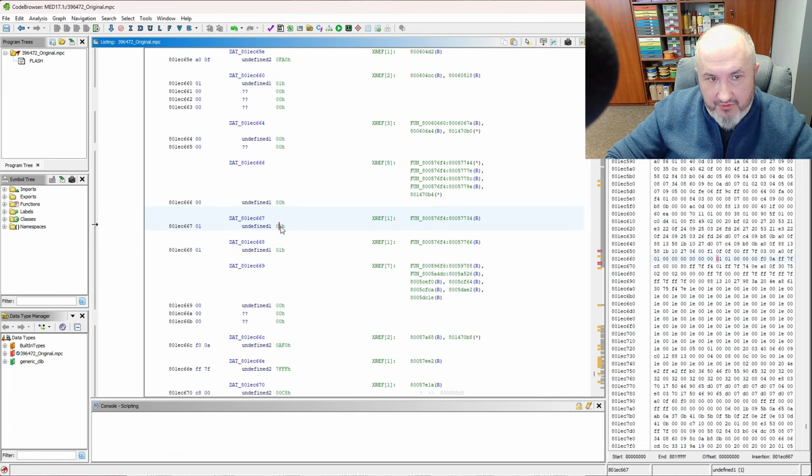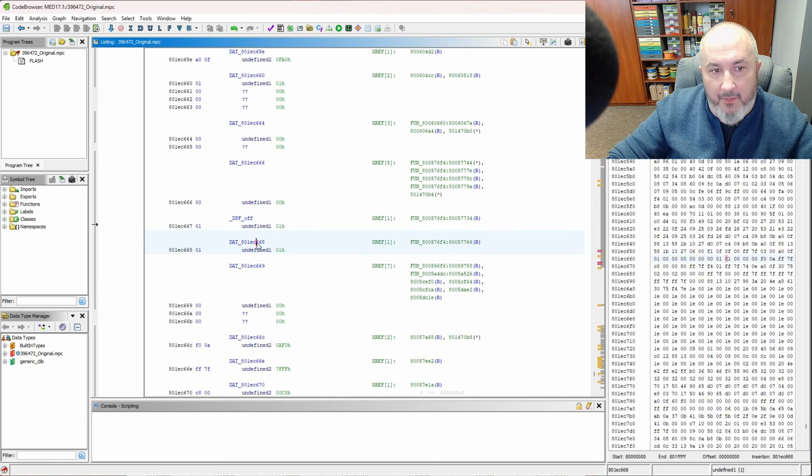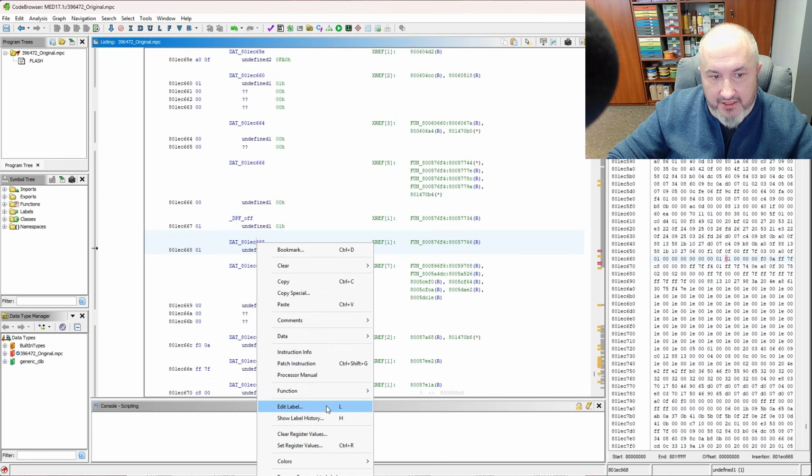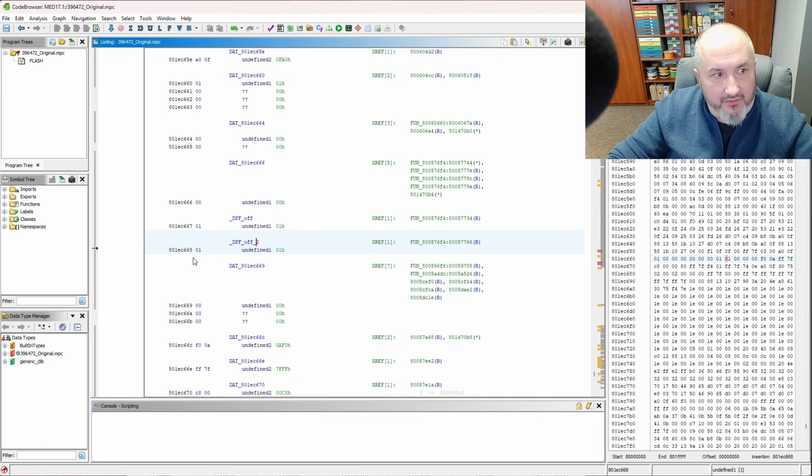I will just try to switch this off, not here, because these are maps, but switch off in the code. First, I will just change the name of this label. So I press L and I name it DPFoff, because it's exactly the name of the map. This is the DPFoff 2. So again, I just do something like DPFoff 2. So now my labels are here at the beginning. I can quickly navigate to that point.